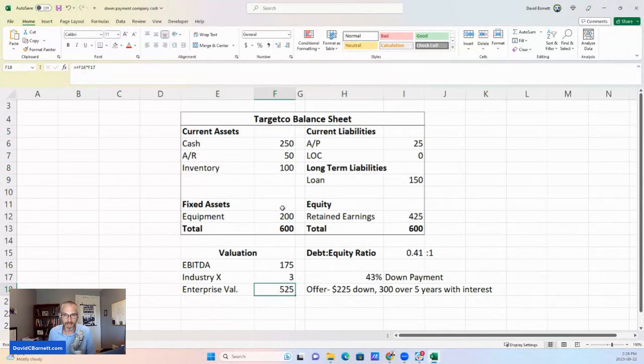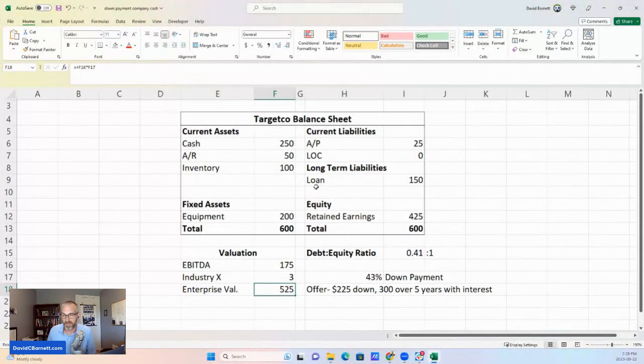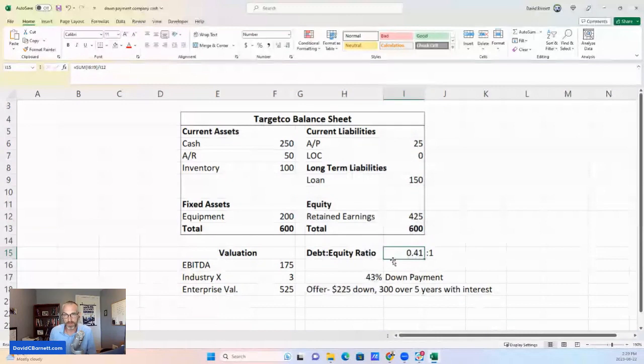What we have to do is ask: does this balance sheet represent the normal set of circumstances that a company in this industry would have if they were operating by the book or under industry norms? For example, many bankers would agree that a debt-to-equity ratio of three to one represents a pretty good balance sheet. Looking at this company: $25,000 of accounts payable plus $150,000 loan compared to $425 of retained earnings gives us 41 cents of debt for every $1 of equity. But a good balance sheet would be $3 of debt for every $1 of equity — which indicates this balance sheet is not congruent with industry norms. It actually indicates that this business is overcapitalized.